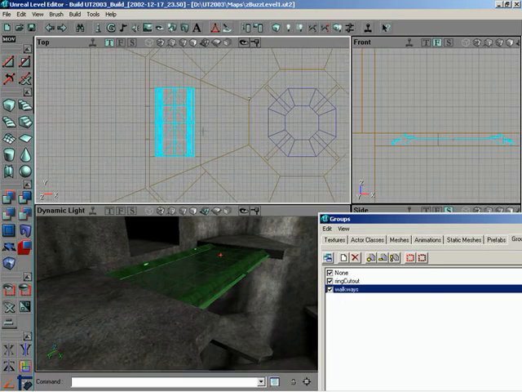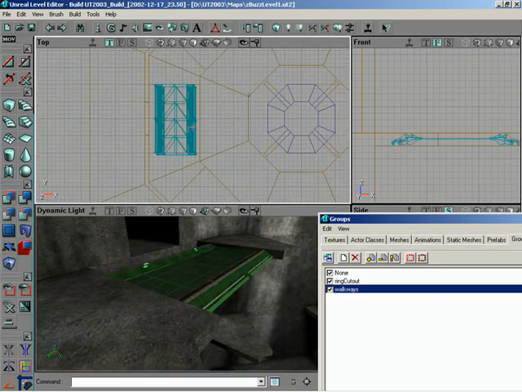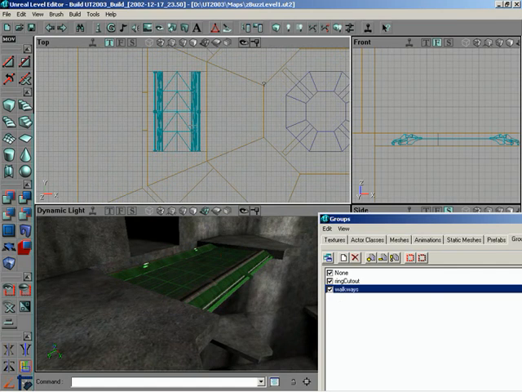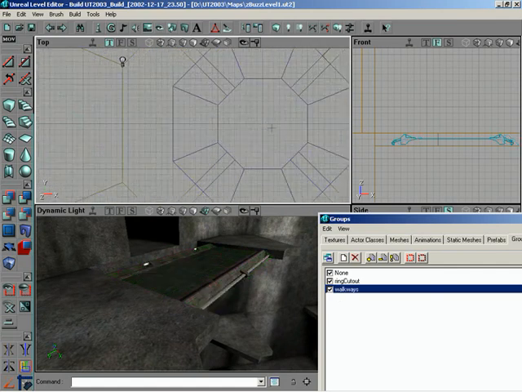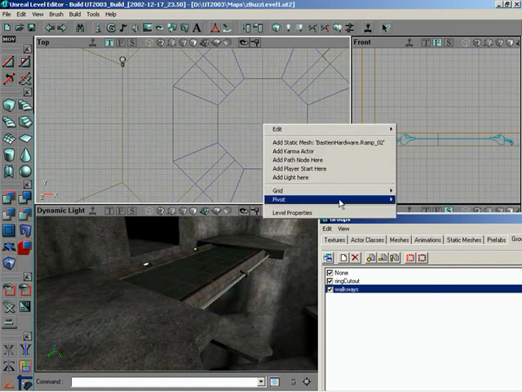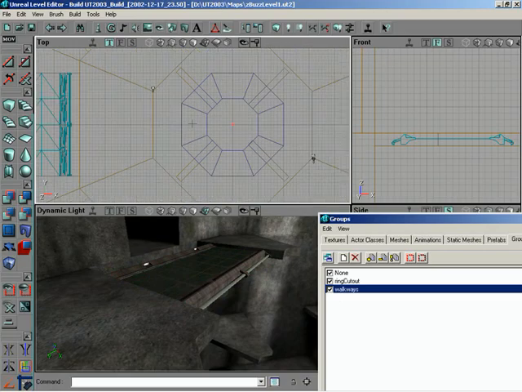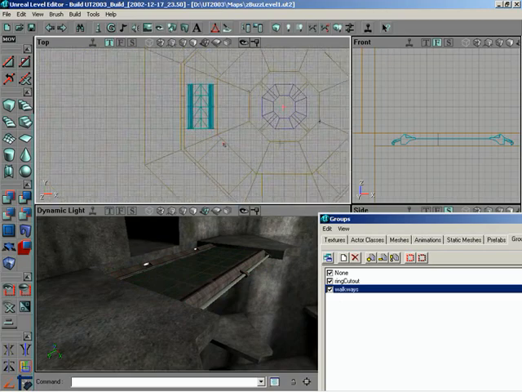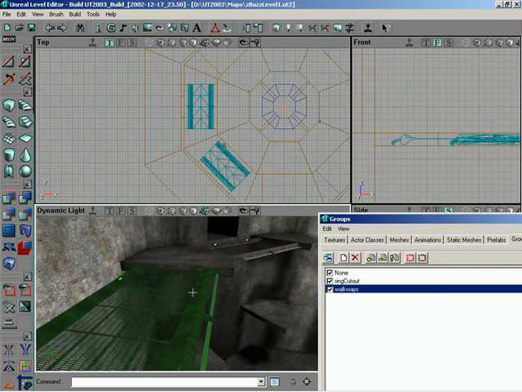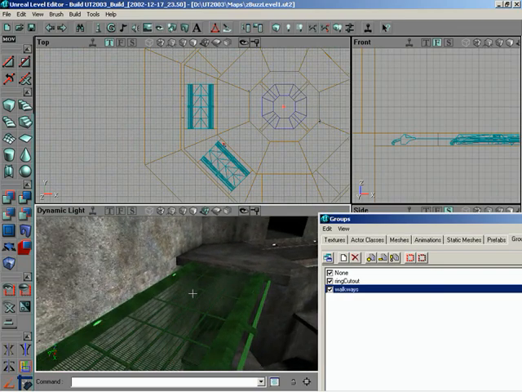So with those 2 selected, I'll hit Control W to duplicate them, drag them back to the center, and then set their pivot to the center of the world. Pivot, place pivot, snapped here. And then I can Control right drag to rotate them. So now I've got 4 of them, spanning 2 of the walkways.